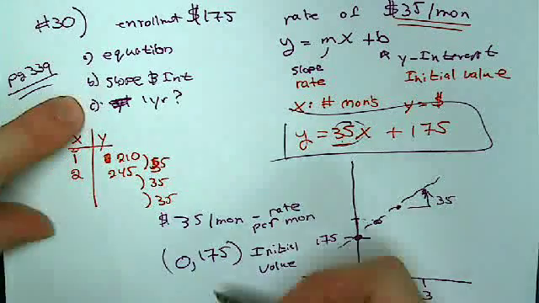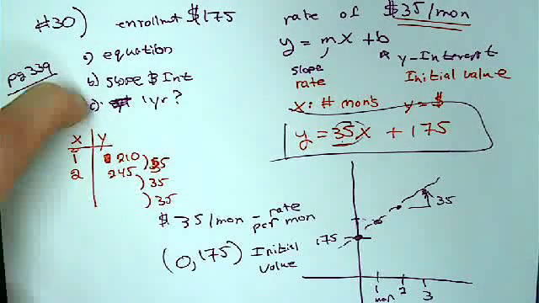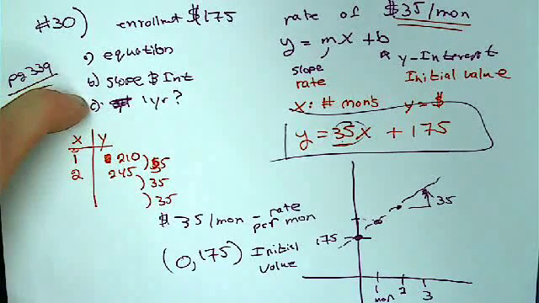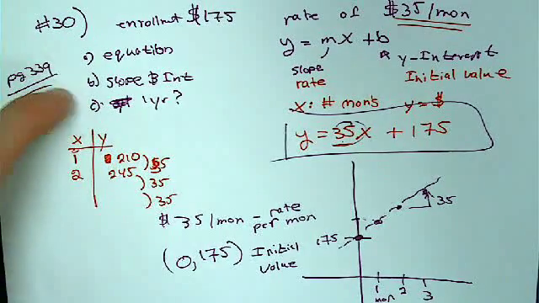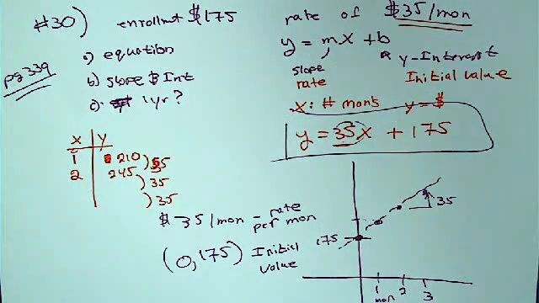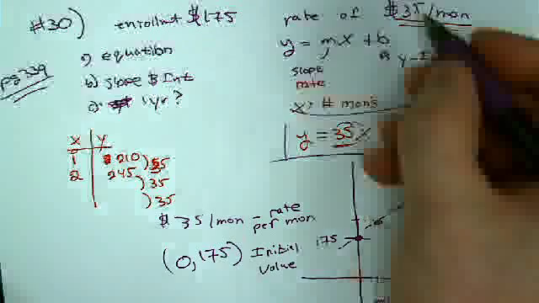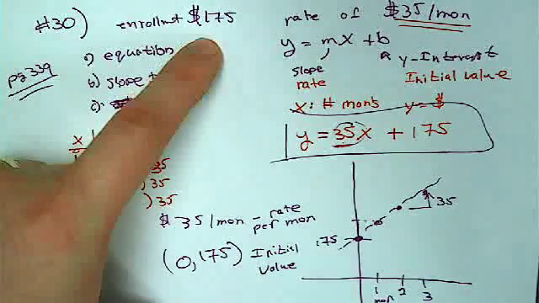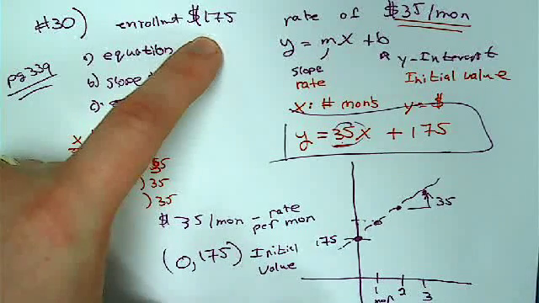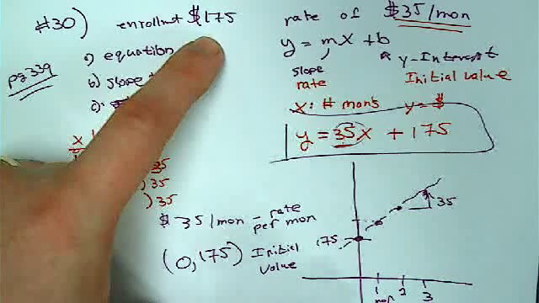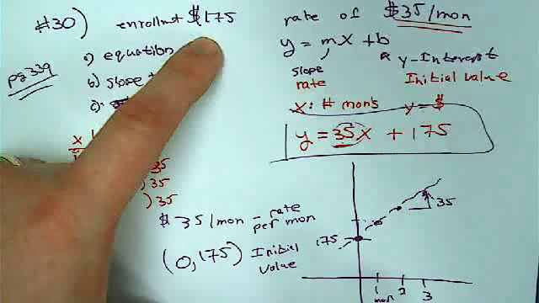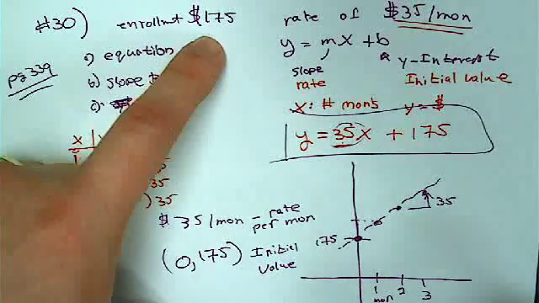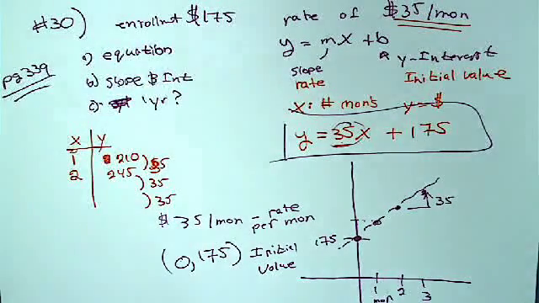And then finally it says, what's my price? How much is my total cost for a year of membership? What am I going to pay when this is all finished at the rate I'm going? Well, let's see. There's my rate. There's my buy-in. So y, the total amount I've spent, is going to be equal to 35 times 12 plus 175, which evaluates to 595.